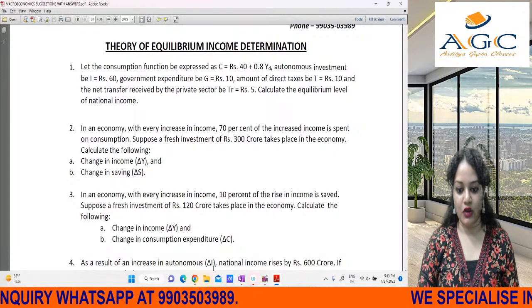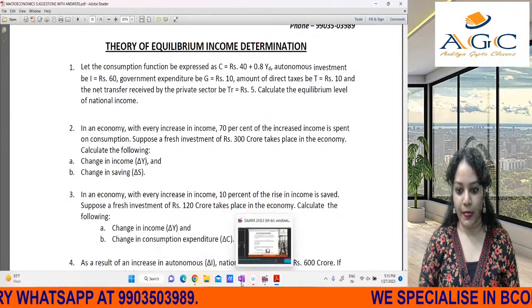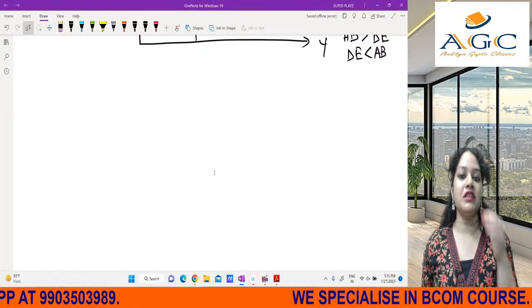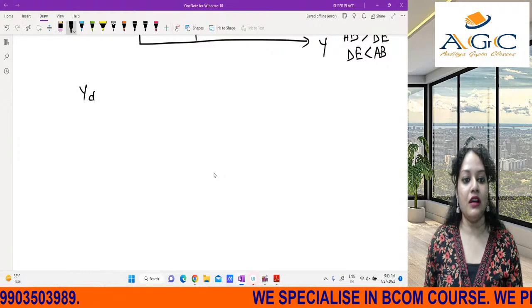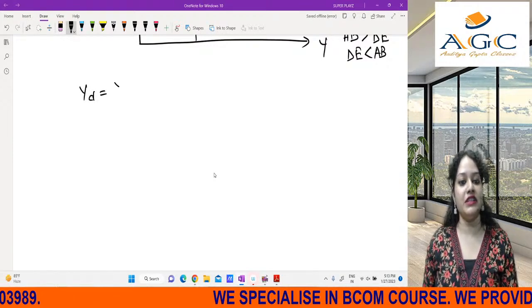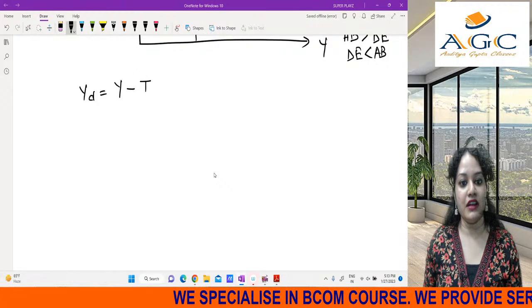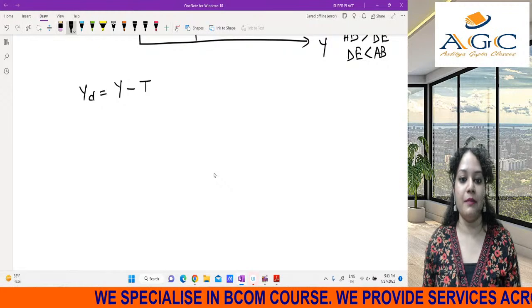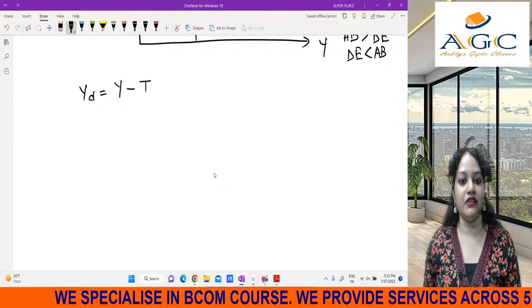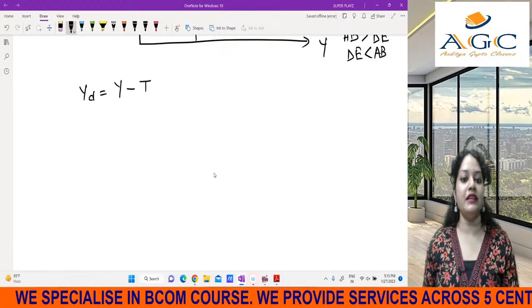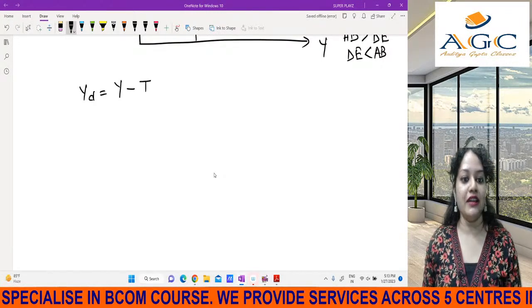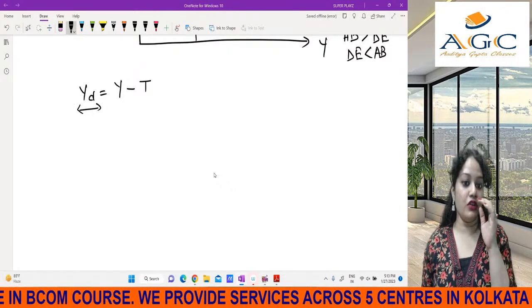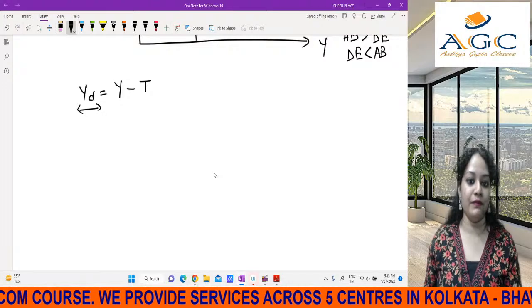Now see, there is a concept of disposable income. What is disposable income? Disposable income is the income that you are receiving in hand after deducting the tax. Suppose your income is rupees 10,000 for example, and you are paying a tax of rupees 100. So the amount you are receiving in your hand is 9,900. So that is your disposable income, basically the income that you are receiving in your hand, and after which you are not having to give it to anybody else, right?